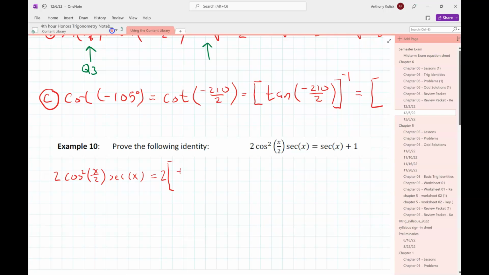So if I do that, I'm going to get plus or minus the square root of 1 plus cosine x over 2. But you see this here? Squared. Is everybody okay with that? You get where that squared is coming from? The half angle identity doesn't have a squared on it.